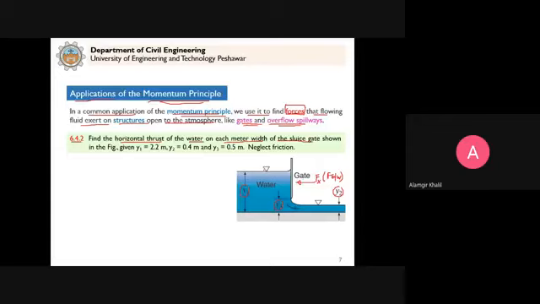For example, for this gate, I consider this as my control volume. Clear? This is my control volume. Now on this control volume, you see there are external forces acting by the fluid. And what are those external forces? Those external forces are the hydrostatic pressures in this case. You can see here that if I draw here, on this side of the water, we have this pressure here. And similarly, on this side of the water, it will also exert a pressure.